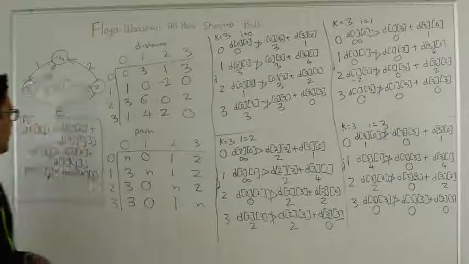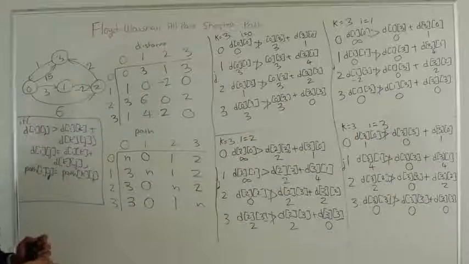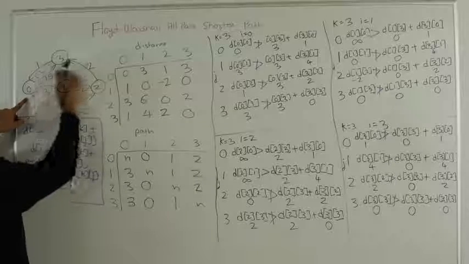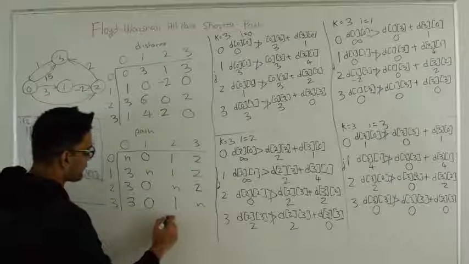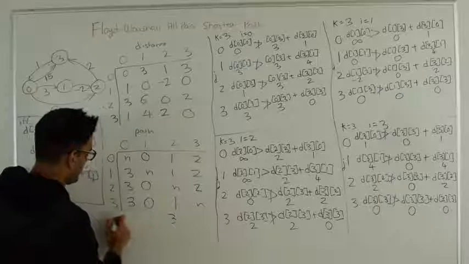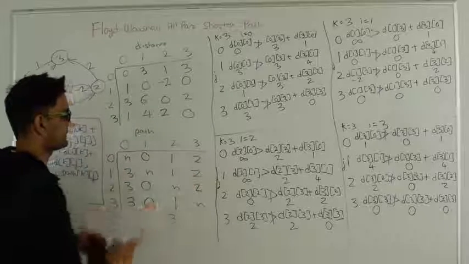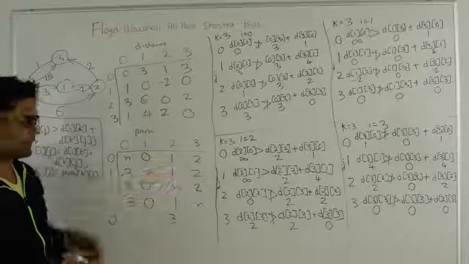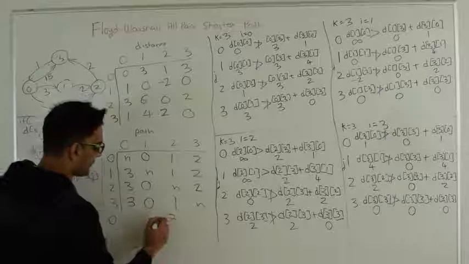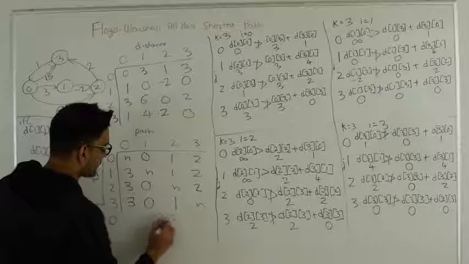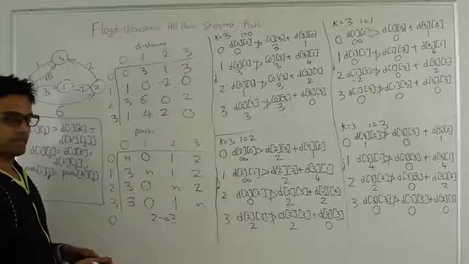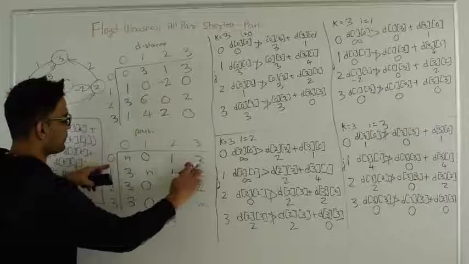So let's say I was trying to construct the shortest path between 0 to 3. So we are looking for the shortest path between 0 to 3. So first we go into this path matrix, go to [0][3], see what value is there. So this value is going to be right before 3. So we are reaching 3 via 2. Then we go to [0][2] because this value is 2.